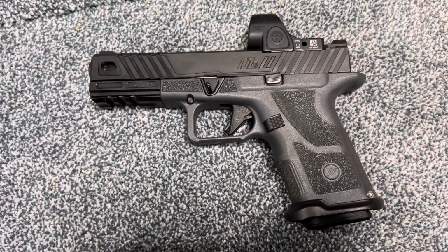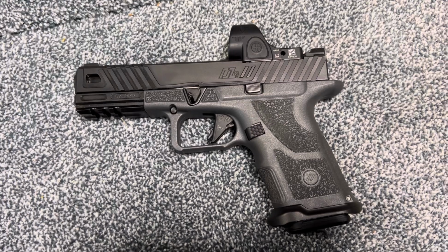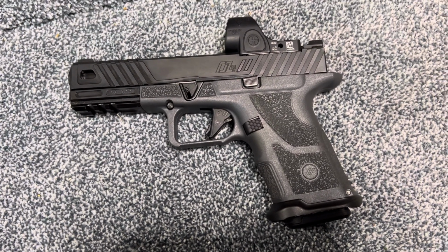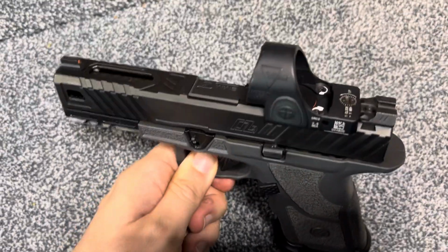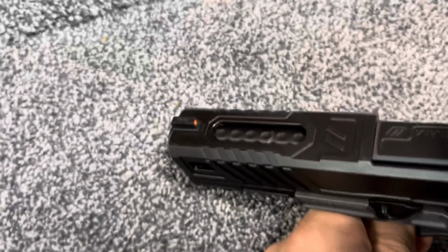This is the most stock gun I own. Everything else that I own basically has mostly aftermarket parts on it. This is definitely the most stock gun that I own. So I will go over it real quick. So I got this from Omaha Outdoors.